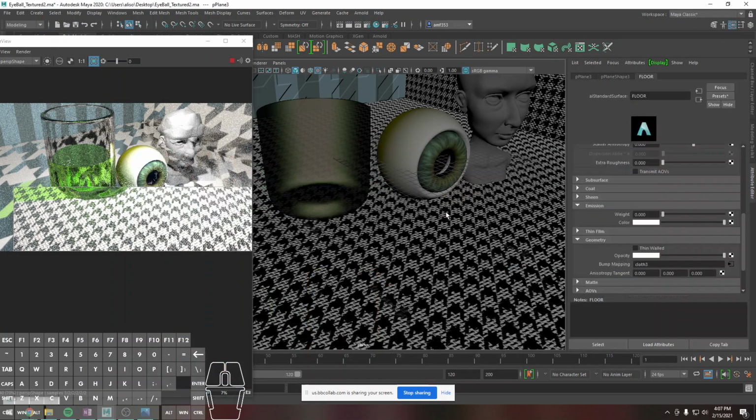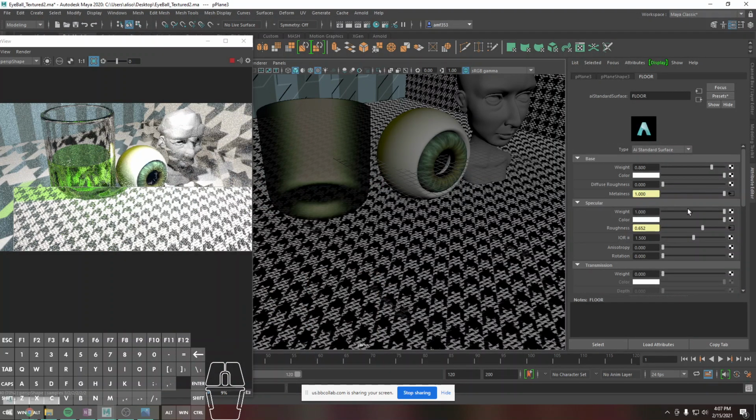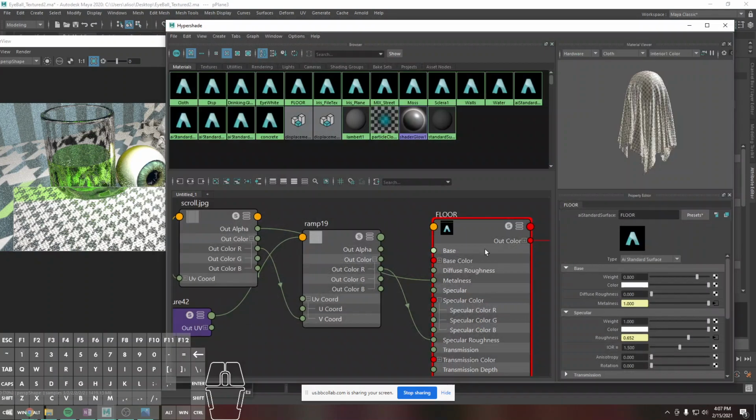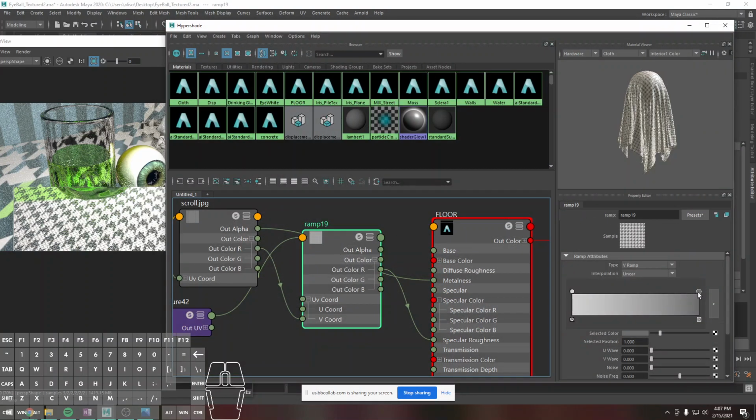The other option is, if you know what setting you're looking at, like roughness, black, or a value of 0, is going to be not rough at all, versus white, or a value of 1, which is going to be extremely rough. So if you know what slider you're looking for, you can know, okay, if I make this black instead of white, this is going to be shinier than if I make this extremely white.